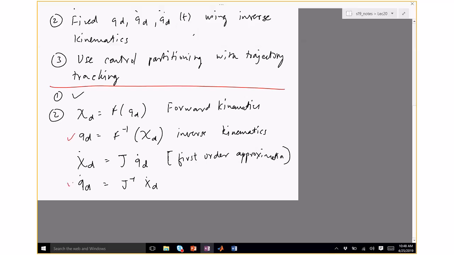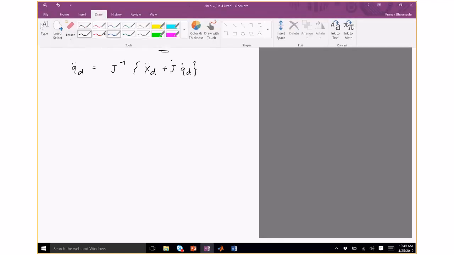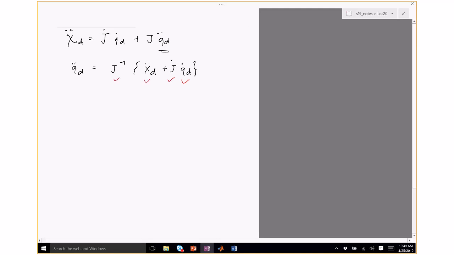So now we know qd, we know qd dot, we don't know qd double dot. So what we do is essentially take this expression and differentiate it again, then differentiate the right side, and we'll be able to find qd double dot. So xd double dot equals J dot qd dot plus J qd double dot. This is using the chain rule. And so we need to find qd double dot, which is going to be J inverse times xd double dot minus J dot qd dot. Okay, so the things on the right side are known. This is known, we just found it. J dot you can find, xd double dot is known, J is known, so qd dot is known.